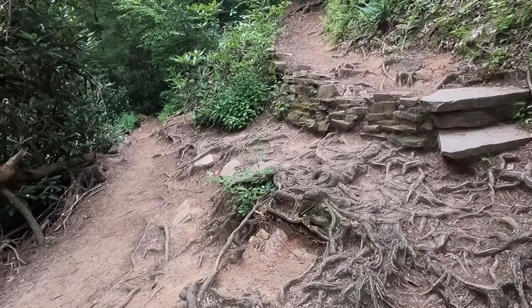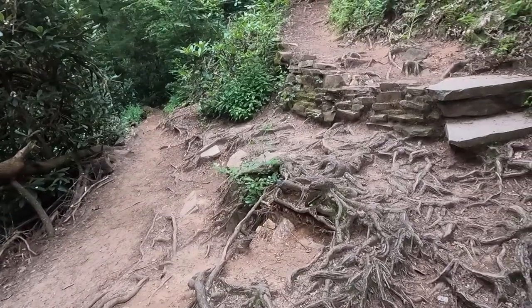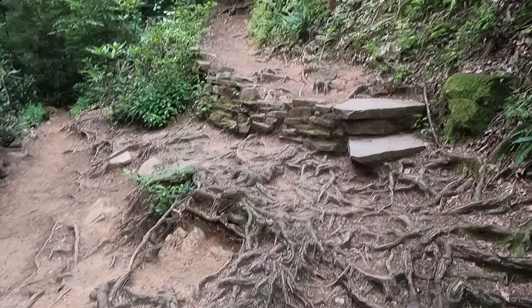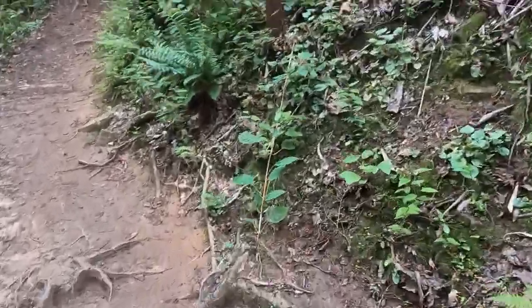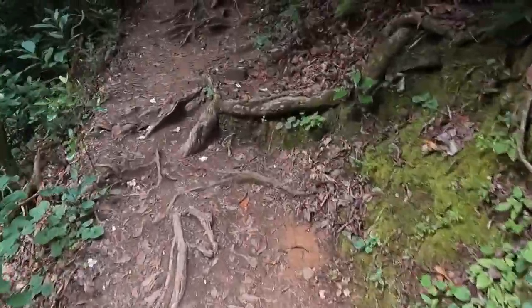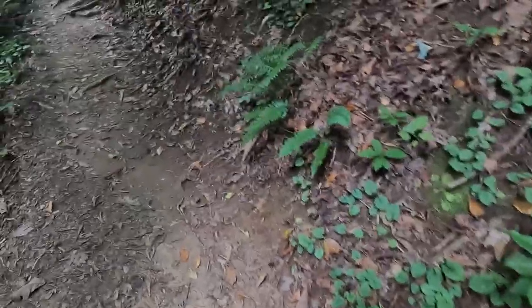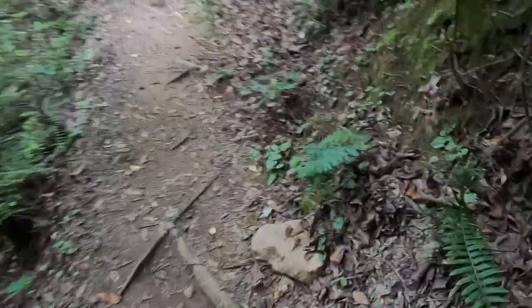Now, this is the steepest part of the trail. This is going to be one of those watch for your dogs and your children, because it is a steep ascent, but it's going to give us another view of the waterfall. So we'll hike up that, and then that'll pretty much be it. So let's go ahead and get up there. I'm thinking that this is where the moderate part of the trail, or slightly moderate, as it says online, comes into play. So I'm gonna go up, up, up, get a different view of everything.